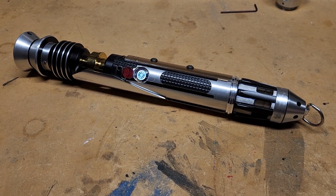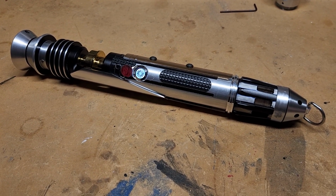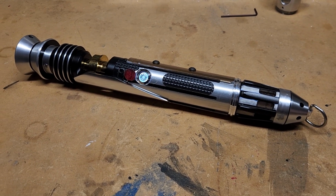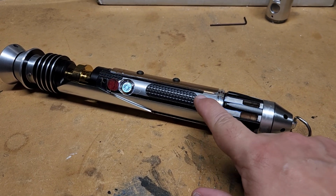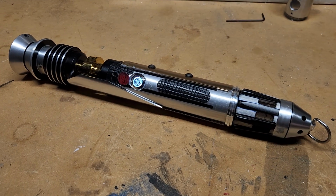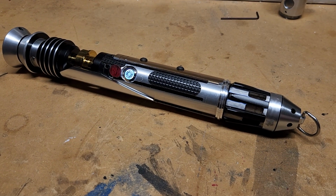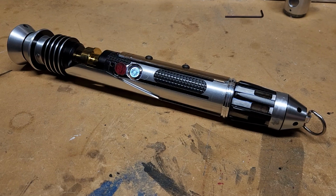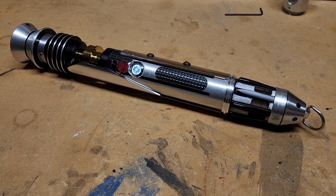So while I was waiting for parts on the Crystal Chamber build that I just finished and put up videos for, I started another one, which was essentially attempting to recycle the last of my junk parts. And pretty much this grip and one switch housing were all that was left. I went through my collection of sabers that I built or purchased or traded for, and I realized I had yet to build myself a thin neck saber.